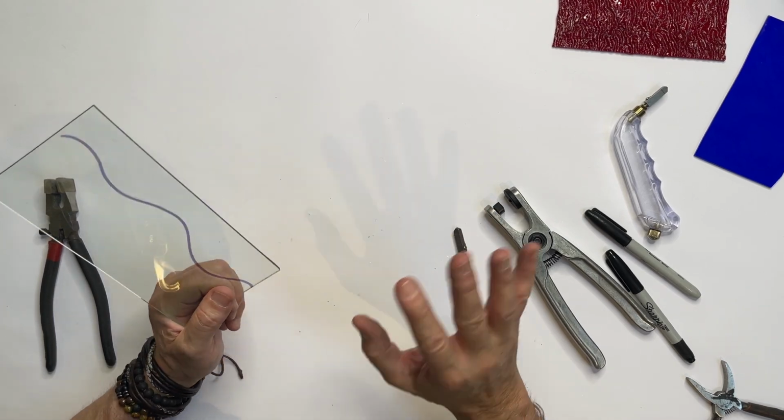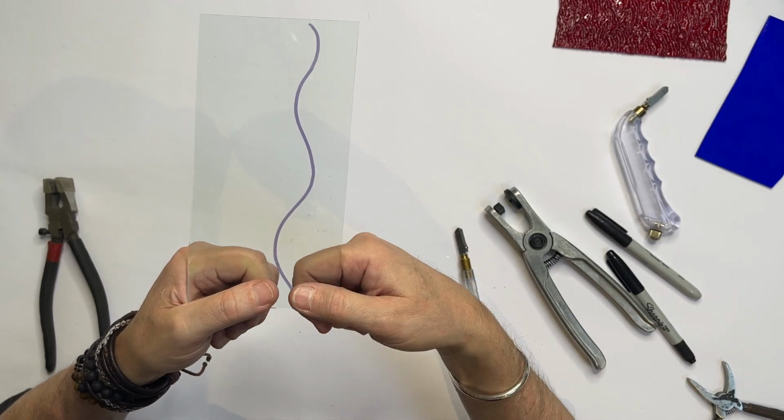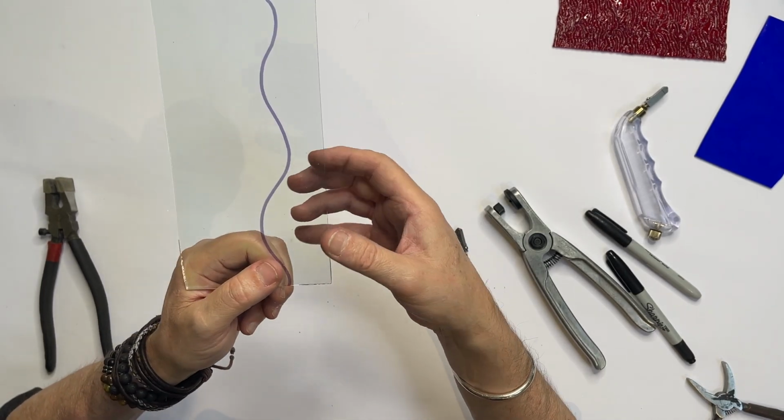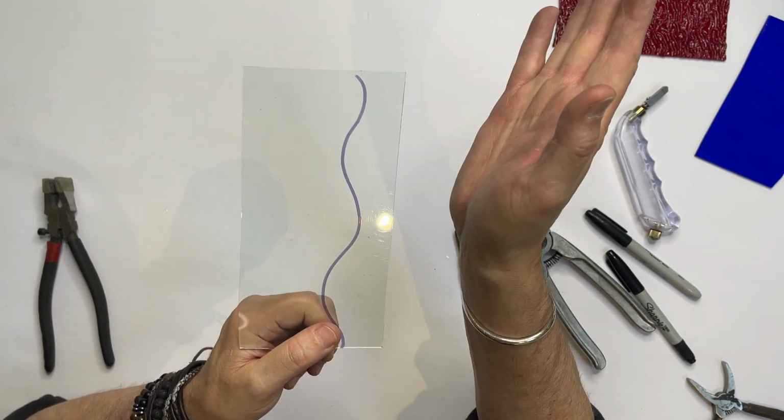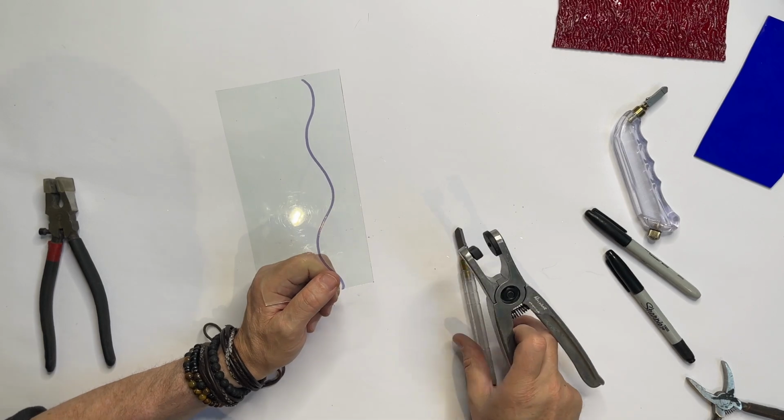It works for me because it's speedy, but it doesn't work for everyone, and a lot of people are very nervous about getting their hands involved in the glass lines, and they're nervous about how the glass is going to cut. I completely understand that. This helps to alleviate that problem.